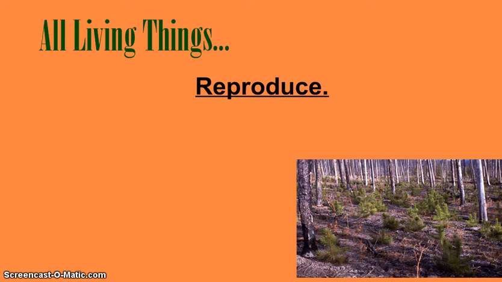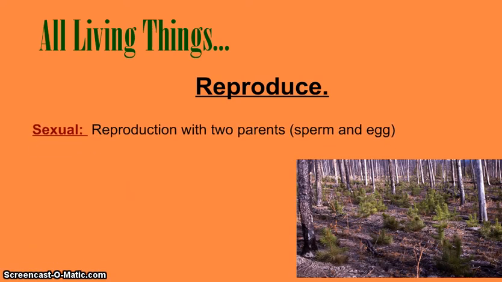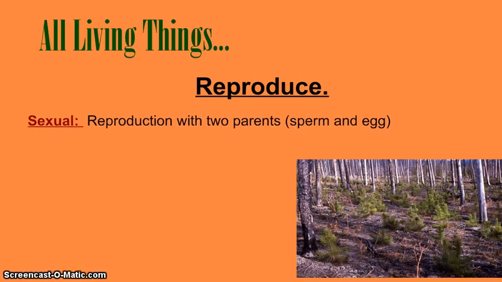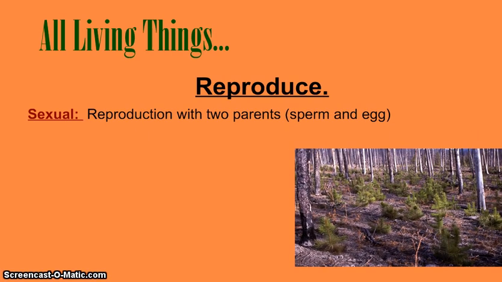So let's talk about the second characteristic of living things, reproduction. So all living things reproduce. The act of reproduction falls into sort of 2 categories. Reproduction can occur sexually, which is probably the type of reproduction you are most familiar with. This involves 2 parents. Usually it's called a sperm and an egg. It certainly is in humans. Other kinds of living things do not always call them sperm and eggs, but lots of things reproduce sexually, including these trees right here. So here we have some offspring of some trees.